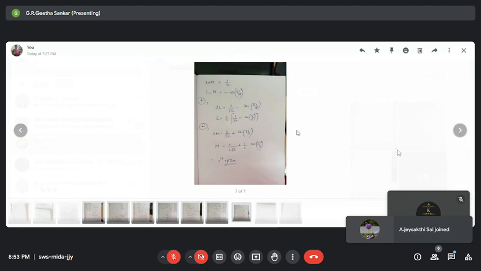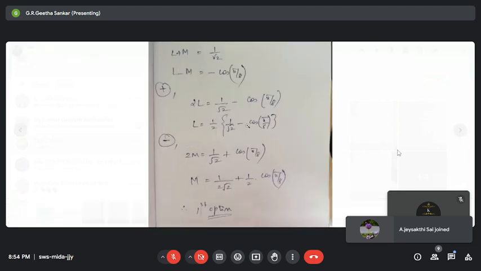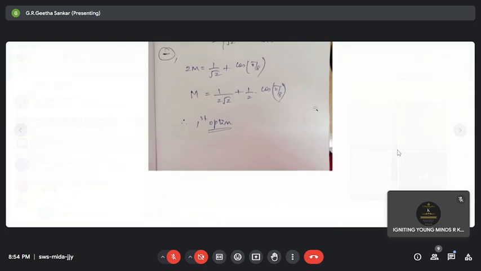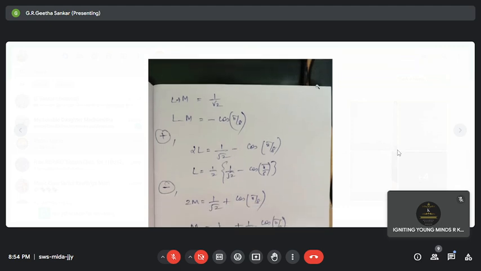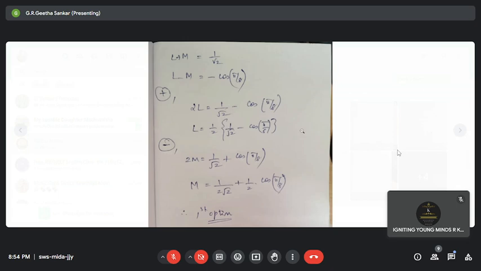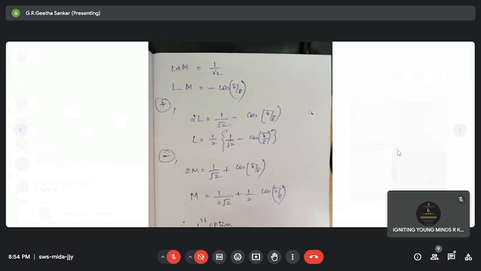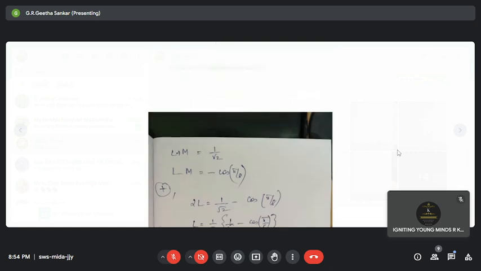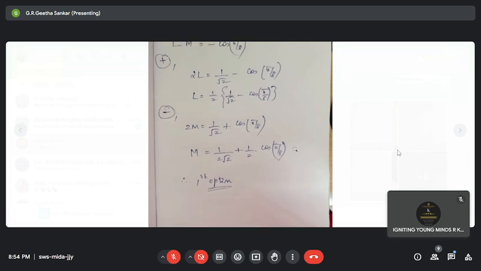Since they are asking you to find L and M, you can do it for each one. So this is your L, right? What are you getting for L? Can everybody simplify and tell which matches with the value of L? There are two options given. L equal to 1 by 2 minus cos pi by 8 by 2. The 1 by 2 root 2 means the half gets cancelled, and what you get is 1 by 2 root 2 minus cos pi by 8 by 2.